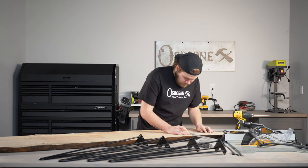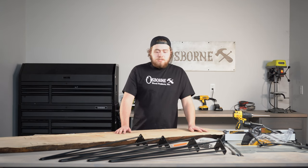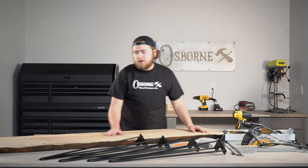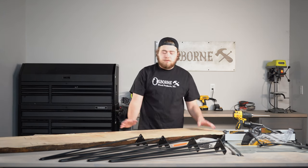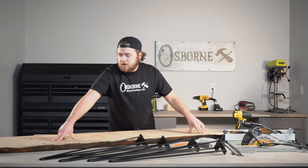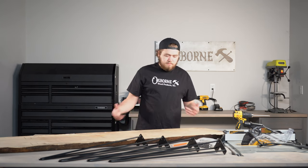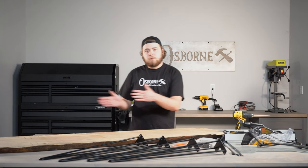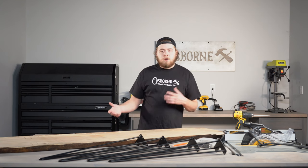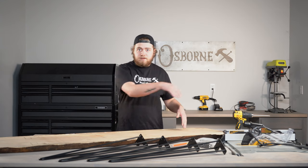That's kind of the beauty of a live edge slab. I didn't really like how close this marking was to the top — it was a little close to the edge. So what I did was I just brought these two top ones down an inch just to clear that edge real good. It's going to be fine because, as you can see, this top is not proportional. Most live edge tops aren't proportional anyway, so you're not going to notice it with the eye. But the important thing is that they are all in a perfect square.